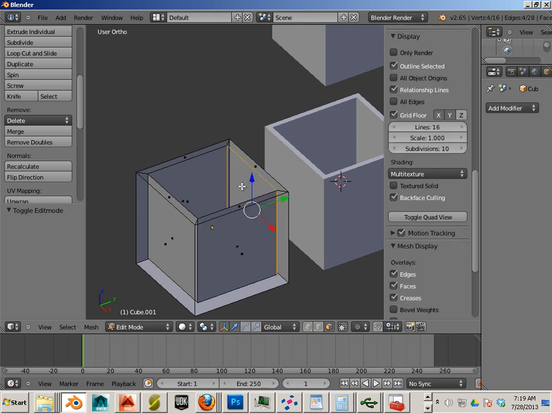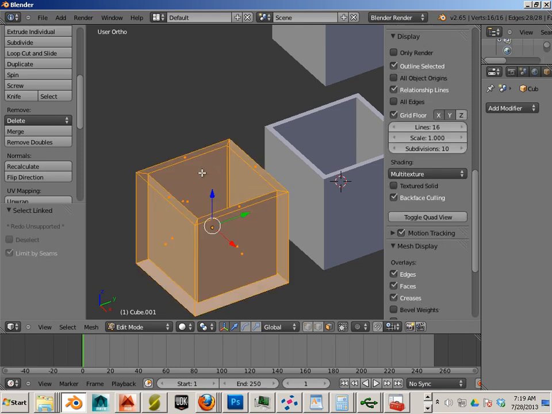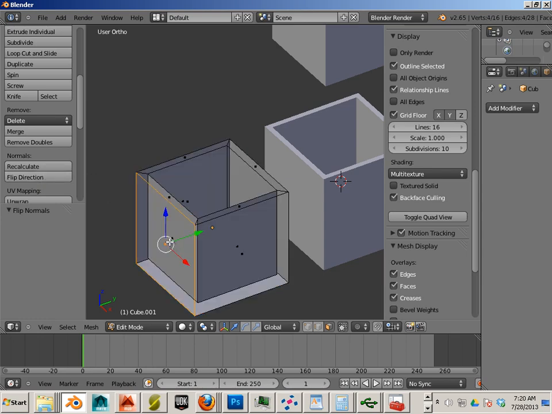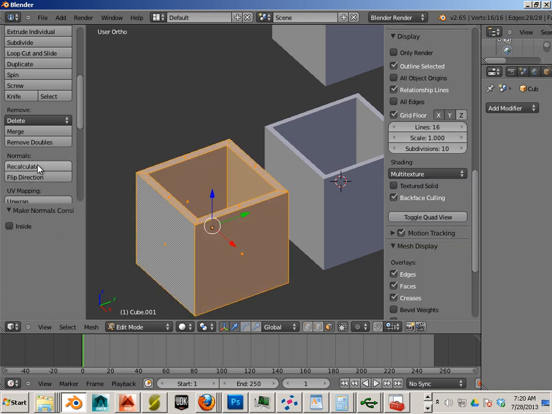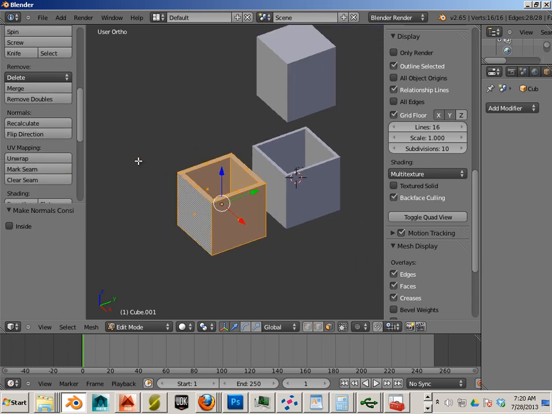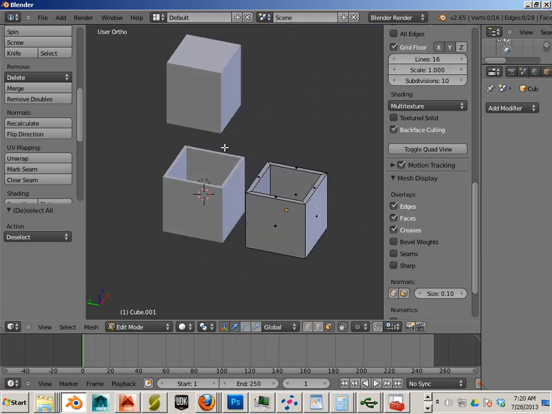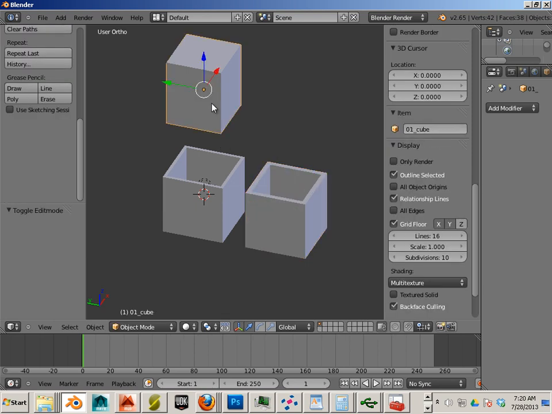So anytime you see this, you hit L to highlight the entire piece of geometry, and you can hit flip direction. Now let's say one single face is flipped. That happens to me all the time. Like that one right there. Well, hit L and you can hit recalculate. This will recalculate it to the average of what it thinks that should be the outer world space and normals facing that direction. Pretty cool, right? Won't get you popularity points in parties, but good to know.